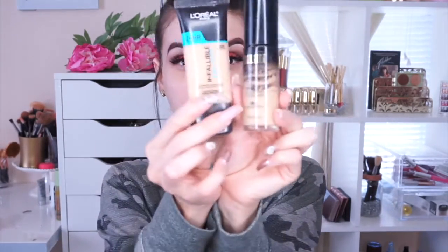So for primer, I am using the Smashbox Photo Finish Primer. This is one of my first-time primers, and I forgot how awesome it was. So I'm mixing Milani and a L'Oreal Pro Glow Foundation. But before, I'm going in with the NYX Corrector in green just to hide all the redness that I have on my face. And the lashes, I didn't mention, but I'm using Jet Trendsetter by Pure Cosmetics.